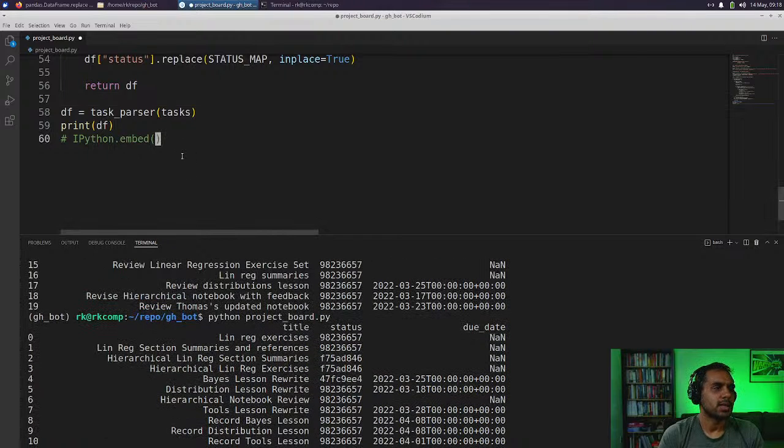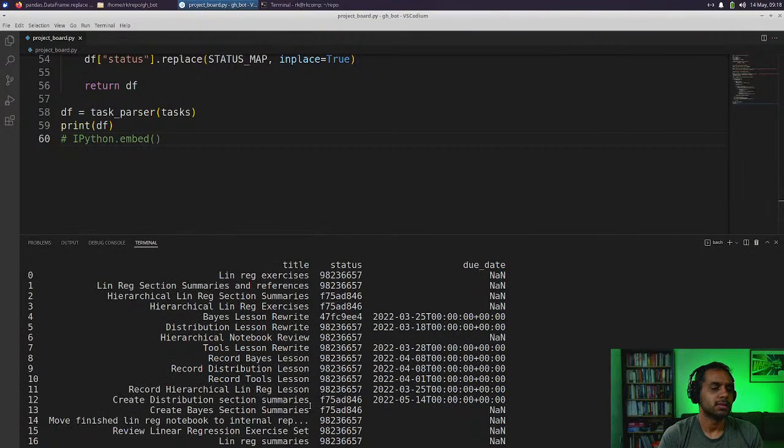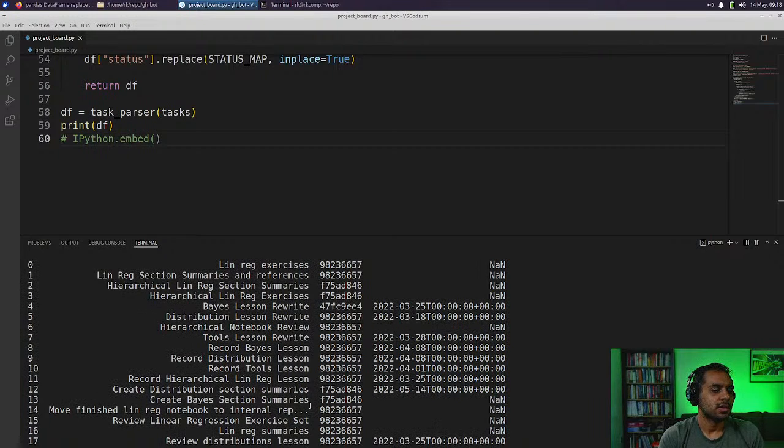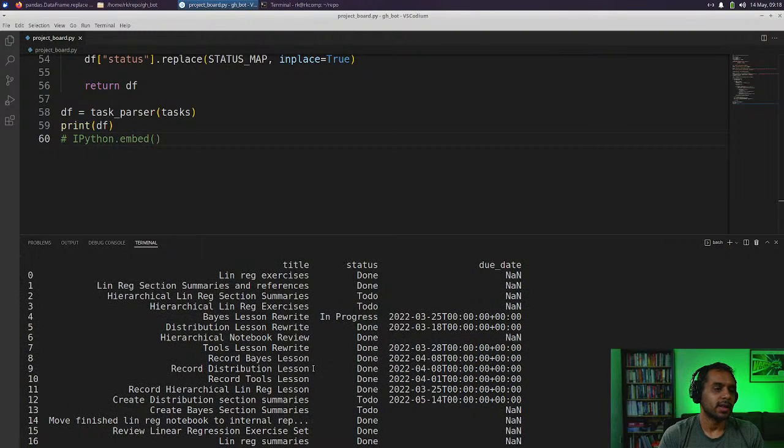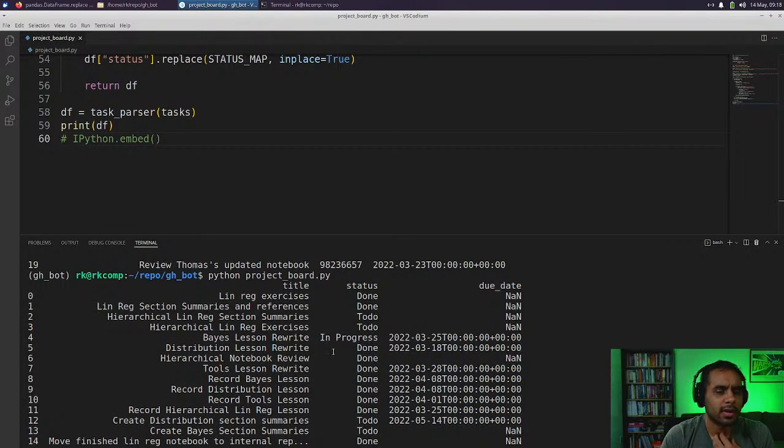Okay, so replace did not work, probably just because I didn't put in place. Alright, there we go. Perfect. Alright, so this is great.